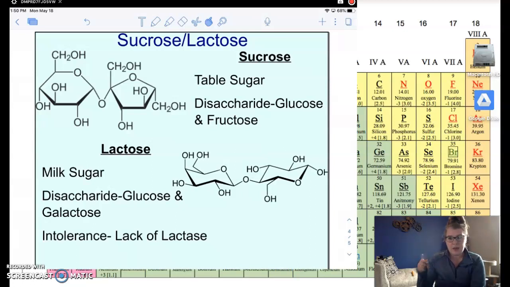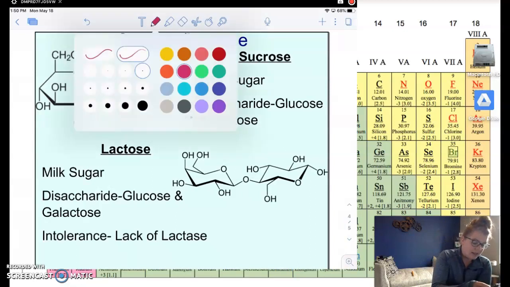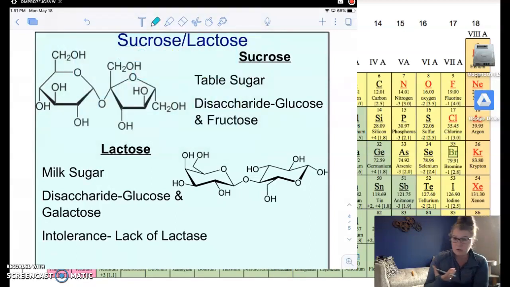So let's say you have a pixie stick. Okay, you got a lot of sugar. Notice that this molecule is moderately simple, right? It's just two sugar molecules. And like I said, we need to have monosaccharides in our system in order to be absorbed into our bloodstream and then to be used as energy. So your body does that one hydrolysis reaction, and this is instantly broken down and can instantly be used as energy. This is really easy for our body to break down because it's just one disaccharide.